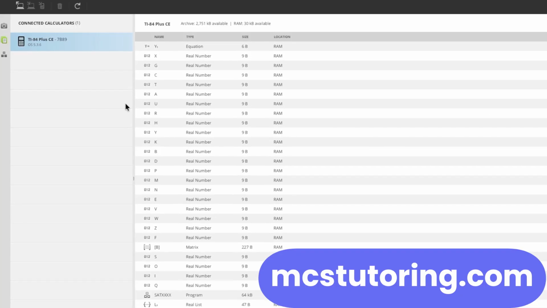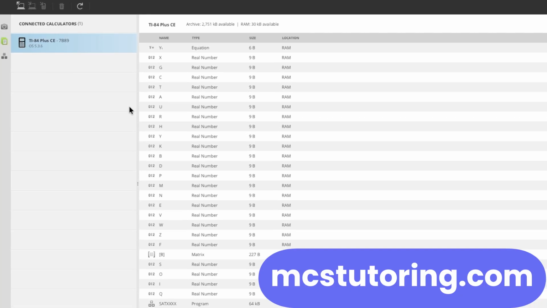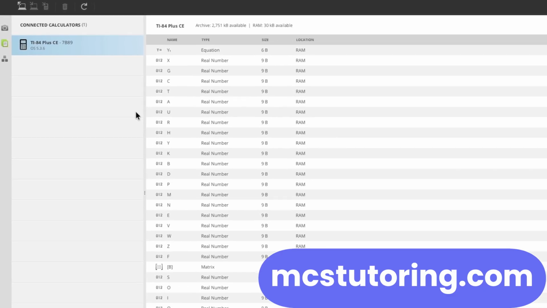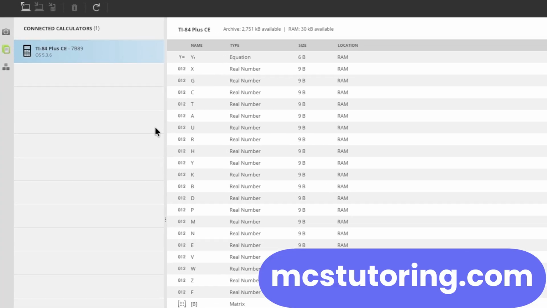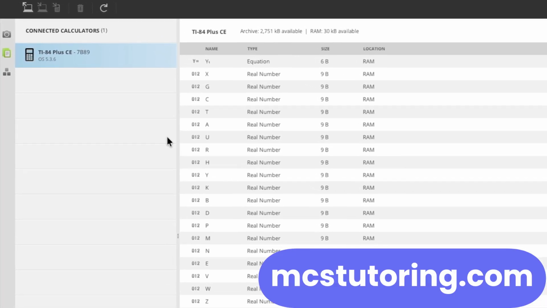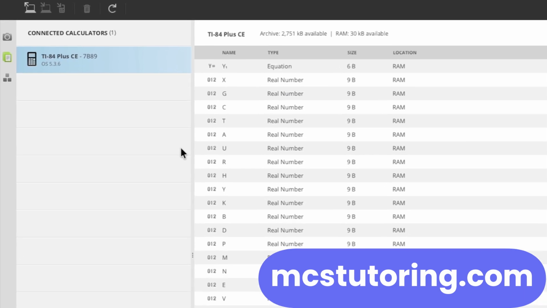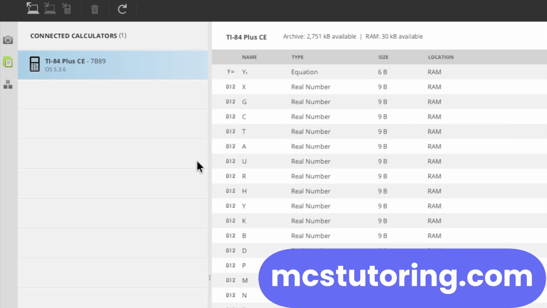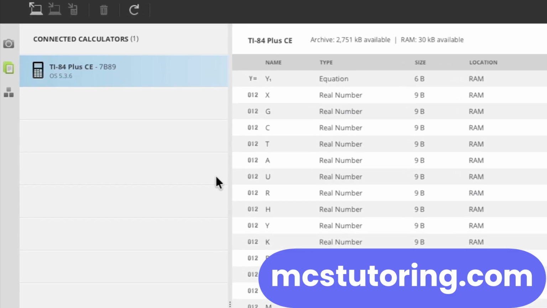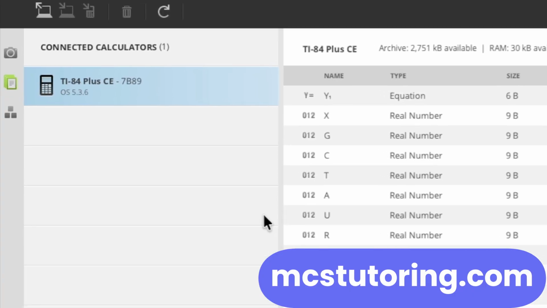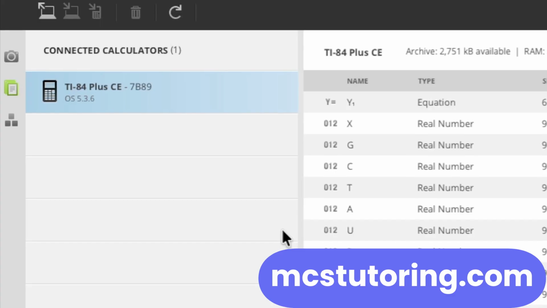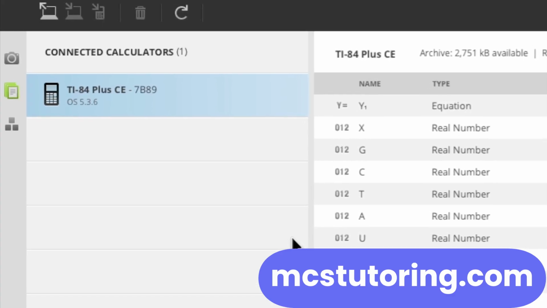Now, assuming your calculator is on and your computer is on, you have TI Connect CE. You will see the TI-84 icon in the upper left-hand corner of TI Connect. If you don't watch the video instructions, the link is in the description of this YouTube video, with text and image directions on the mcstutoring.com site. By the way, you can just use TI Connect CE to see your calculator OS. It shows up in the upper left-hand corner. Okay, now on to downloading the most recent OS.